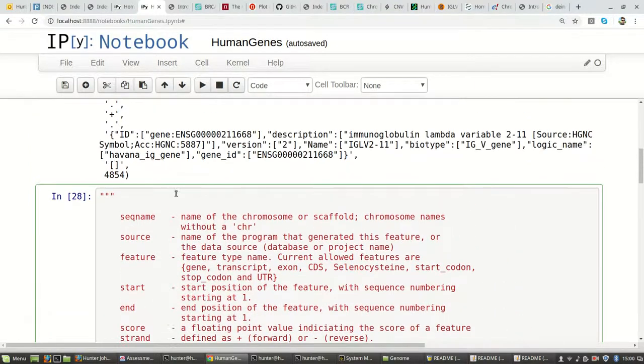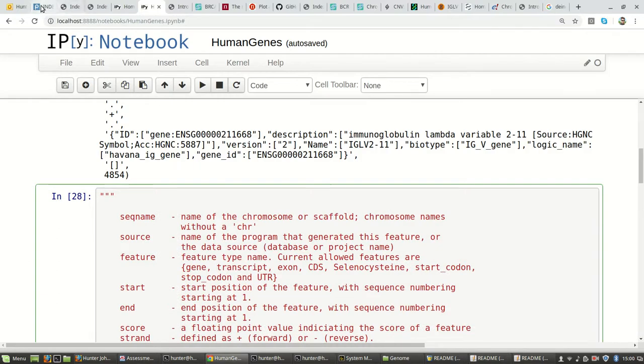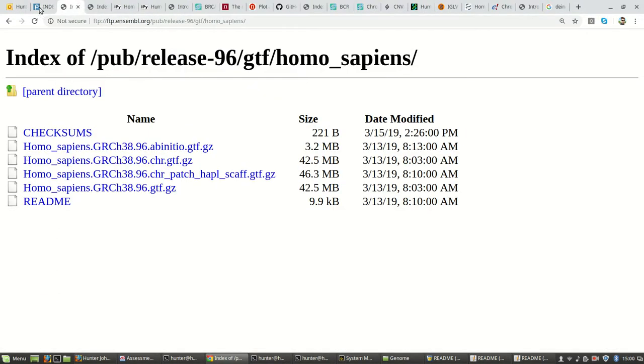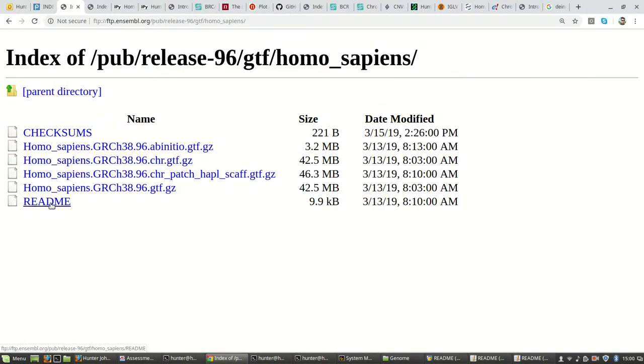Where did I get all this? I got it from the Readme for the GTF dump, back on the first page that I showed you. Right here, sorry. Reading these Readmes is annoying, because if you just click on them, they don't open.